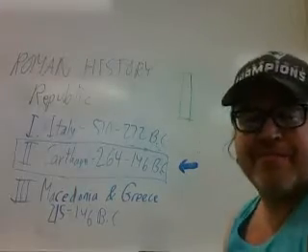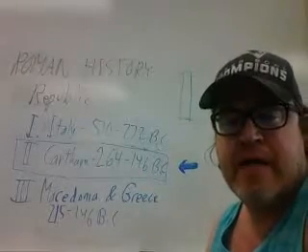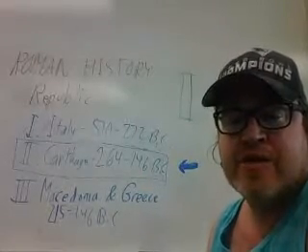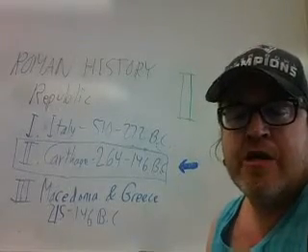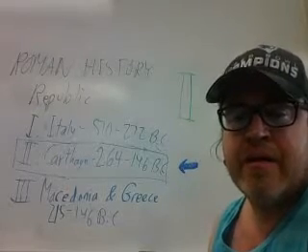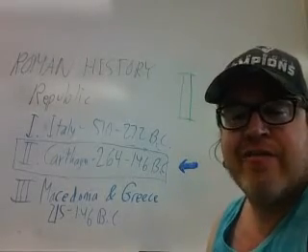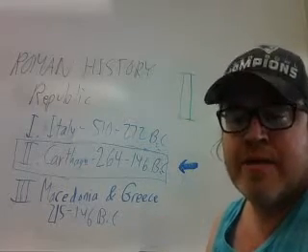Welcome back. Now we're going to focus specifically on the Republic because this is the period that is most relevant for our two Roman playwrights, Plautus and Terence. So as you saw in the video that introduced Roman history, the Roman Republic is considered officially to have lasted from 510 BC down to 31 BC.